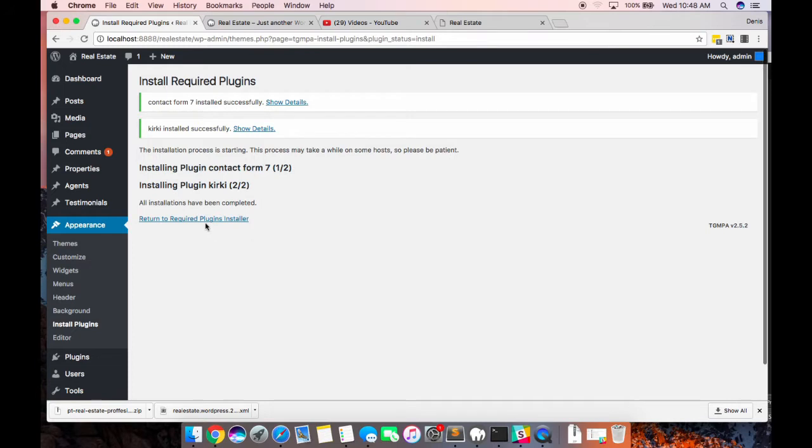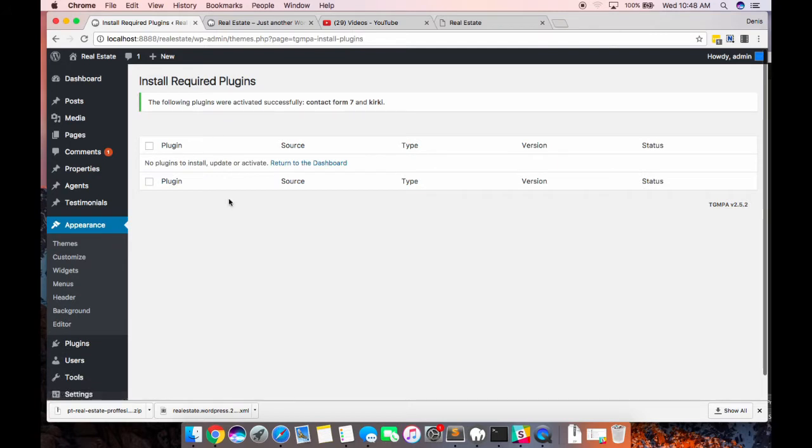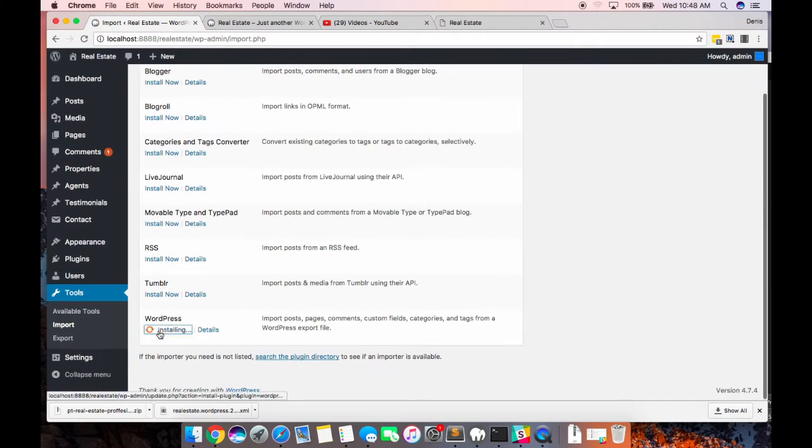Remember, after installing the plugins, we need to activate them. So we return to required plugins installer and we hit activate, apply. There we go. Now the next thing you need to do is go to tools, import WordPress.